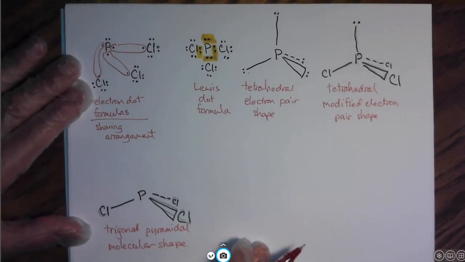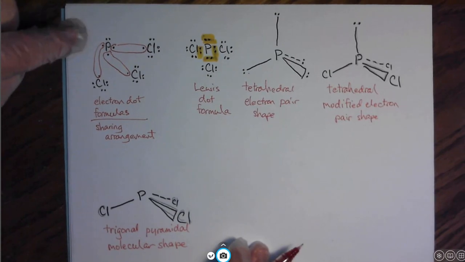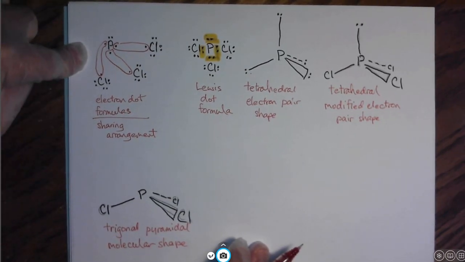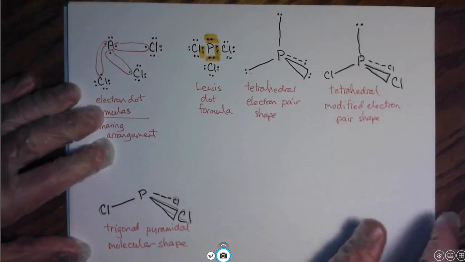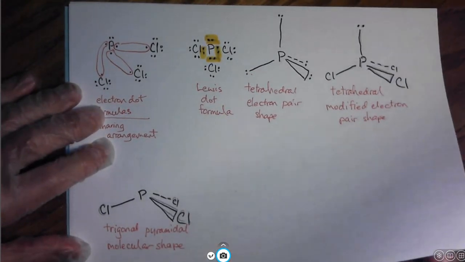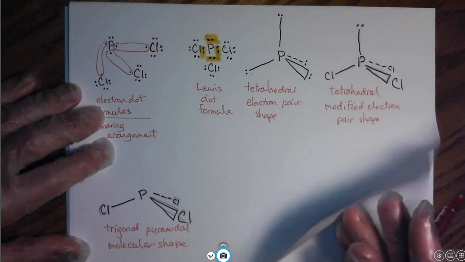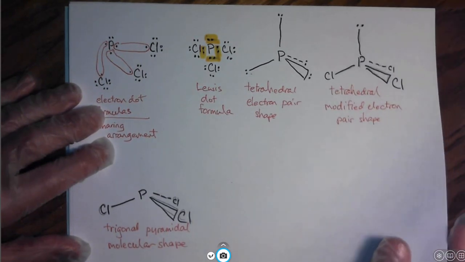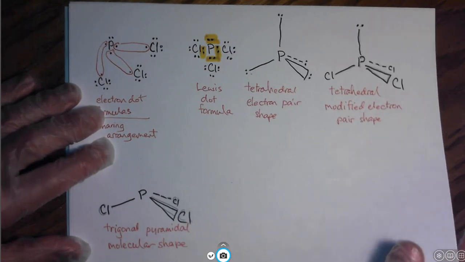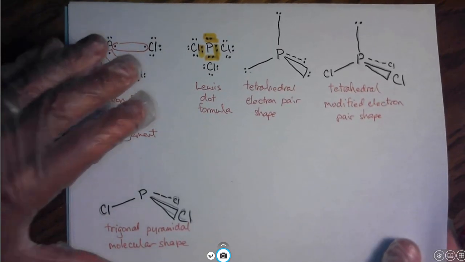All right, so that's a step-by-step process for finding the molecular shape of this molecule. And that was a question, wasn't it? For finding molecular shapes? All right, do we want to do some other molecular shapes, or are we okay with just you looking at the steps? Who asked this a while ago? Who was that? You? Do you want to do some other molecular shapes, or are you good with this?